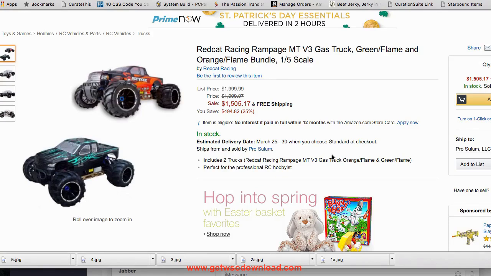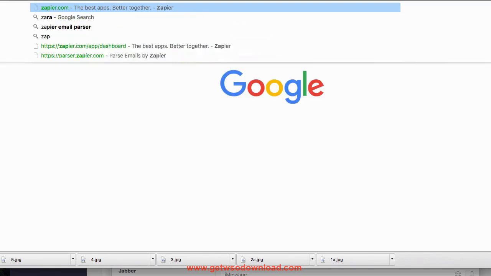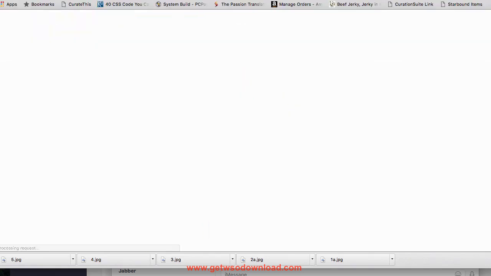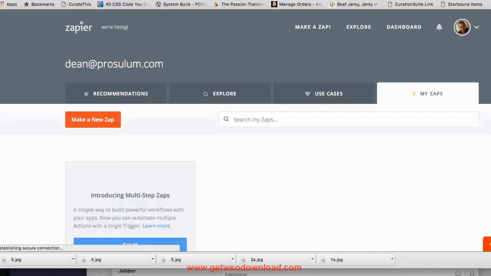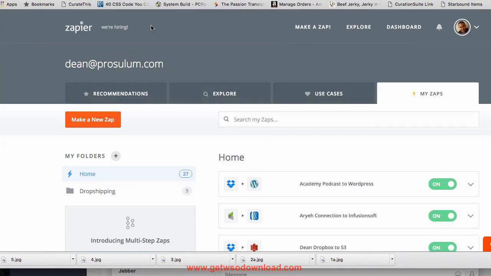All right. So I'm going to show you a tool called Zapier. And with Zapier comes great responsibility, okay? But first, let me go to Zapier.com. There's two parts to Zapier that I want you to see. So this is what Zapier is.